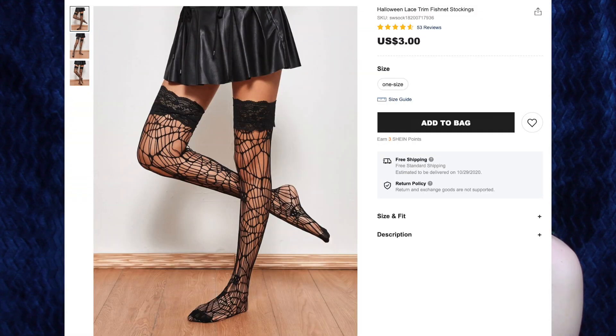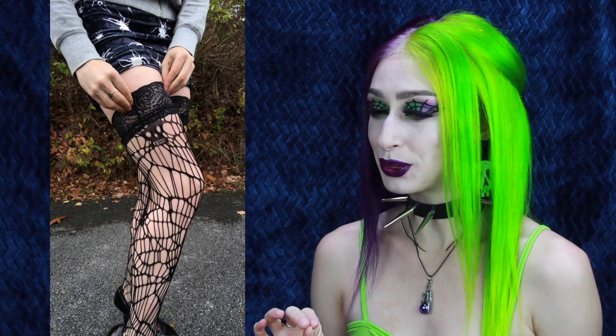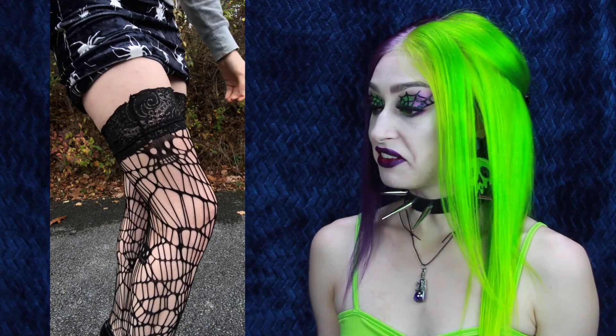Next up, we have the Halloween Lace Trim Fishnet Stockings for $3. These come in one size and one color: black. I love spiderweb stockings, and I have a pair of these that go all the way up to my hips and my waist, but when I saw these with the lace on the top, I just had to grab them. I was quite impressed with how well these stayed up on my legs, because normally with fishnet stockings like this that come up to about your thighs, they don't really stay up that well, especially if you're walking or moving around. So these have a sticky strip on the inside of the lace so it will stick to your leg — sticky stuff, technical term — and they work really well. I just adore the cobweb design. I think it looks so spooky and adds a touch of creepiness to any outfit.